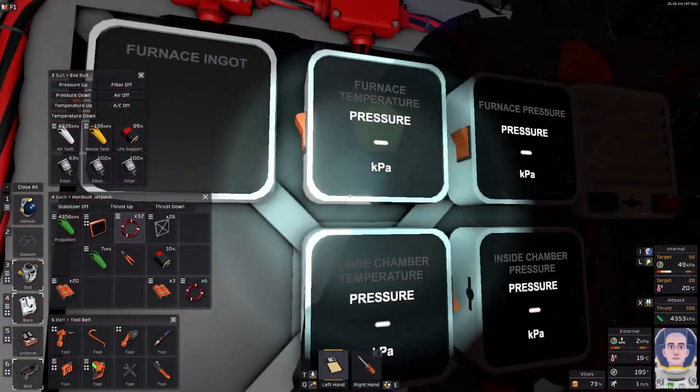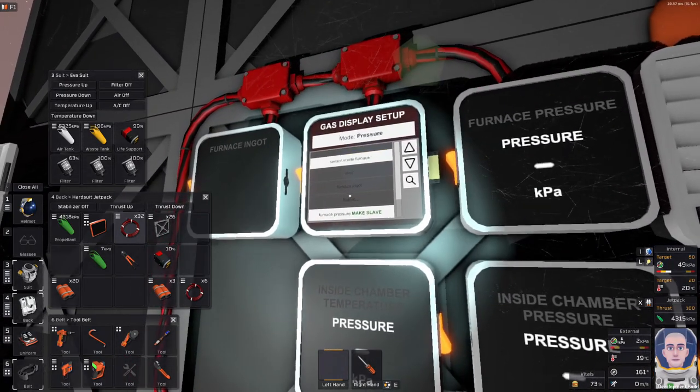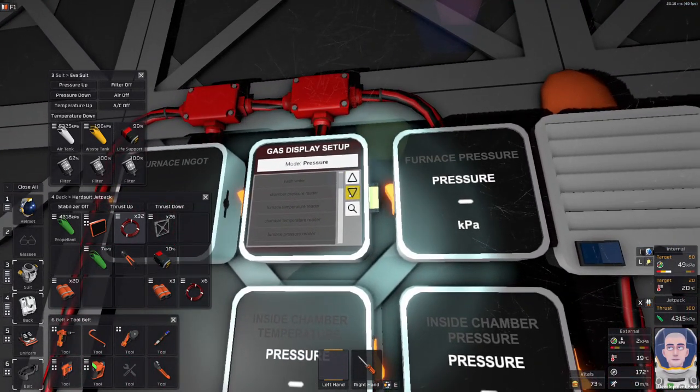Out the data disk, and we are now going to configure every console with the correct input and data type.